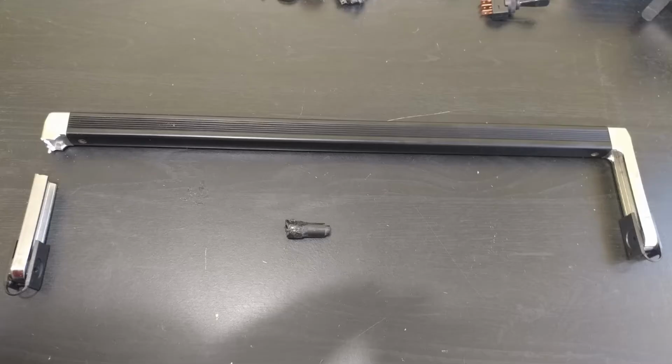I did have one problem with the handle. It broke when I was about to carry it outside. Luckily I was very low to the ground already when it broke, and I was able to catch it with my foot. So other than that little thing here in the center, nothing else broke.